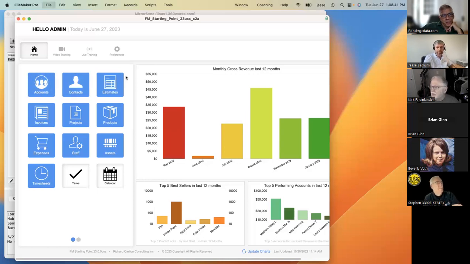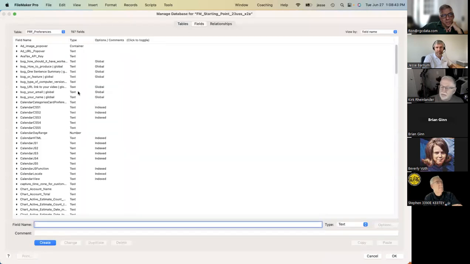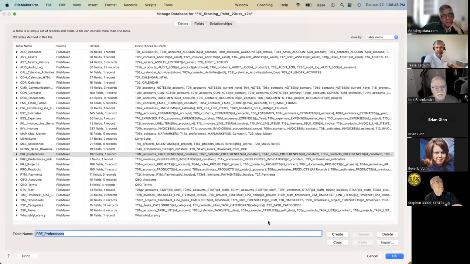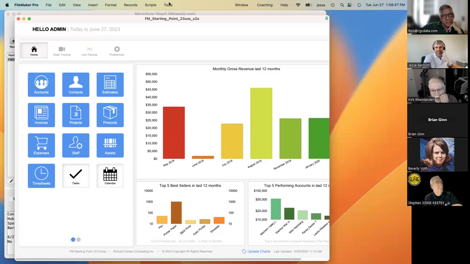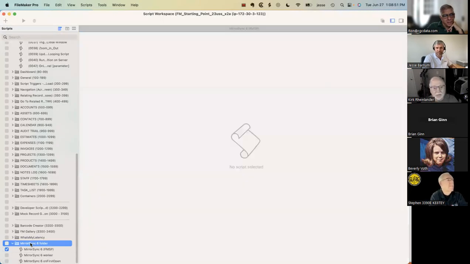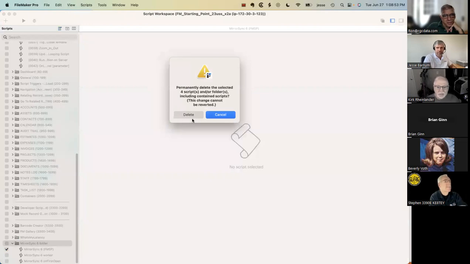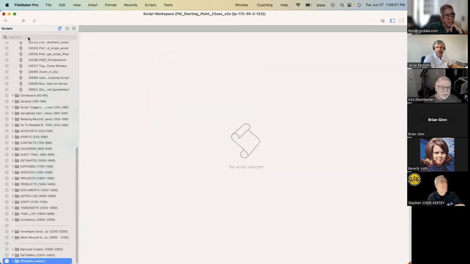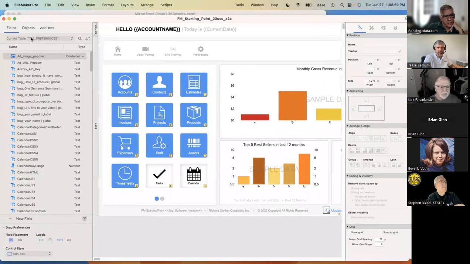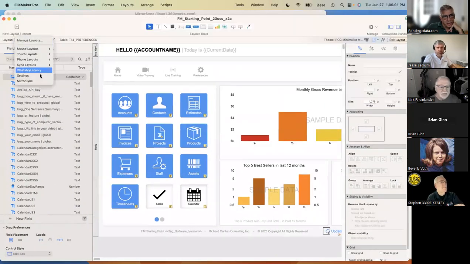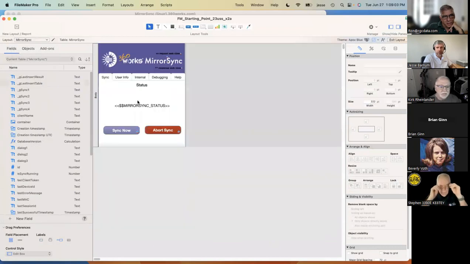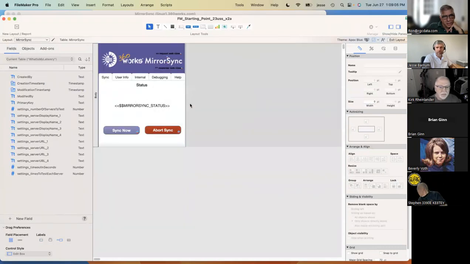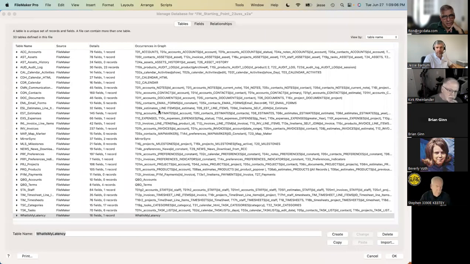So I'm going to undo everything I did half an hour before this, delete the stuff that I set up, and then set it up again so you can see what the process looks like. I'm going to delete these scripts, delete this layout, and delete this table.